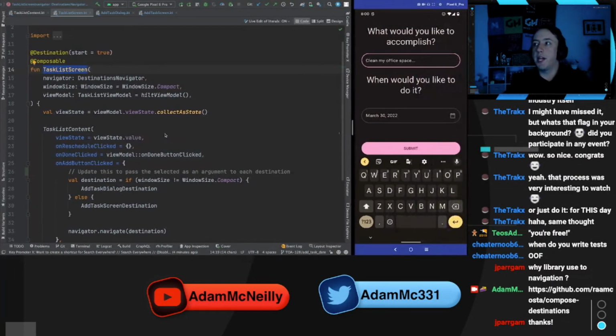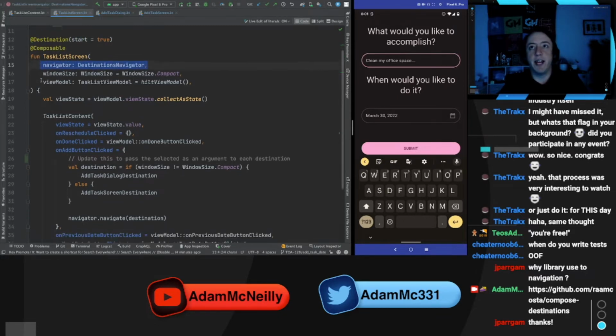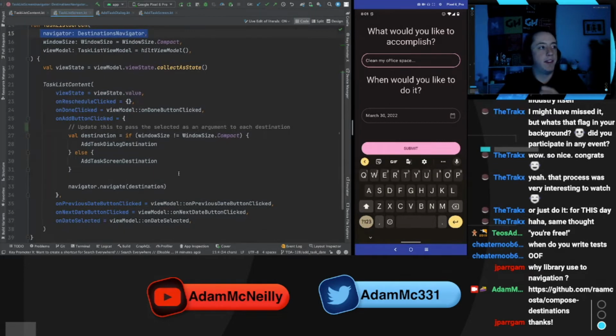As a quick explanation of how it works, each of our composables that represents a screen gets this destination annotation. And here we specify that this one is the start destination. And it includes this navigator class. And when we navigate, it's as simple as just telling it what destination we want to navigate to.